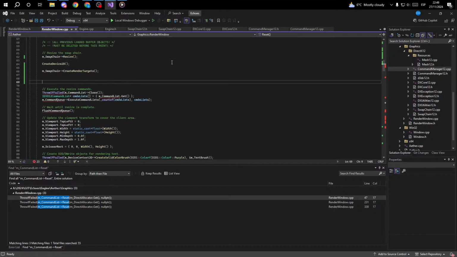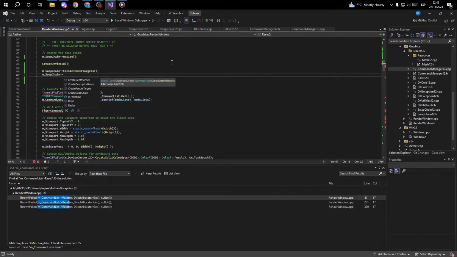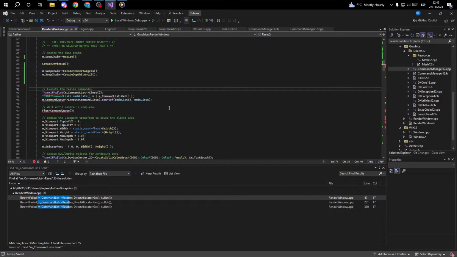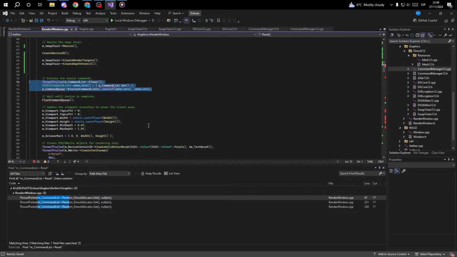Right, okay, so let's have a look. Create render targets, swap chain. What are we doing? Create depth stencil. Once we've done this, I'm going to go back and we're going to have a look at this. I'm going to see how much easier and nicer it is. Probably going to keep all our viewport and everything in there as well.